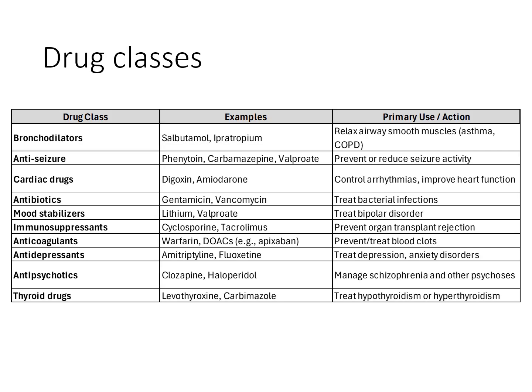Drugs are grouped into classes based on their mechanism of action or primary therapeutic use. This helps clinicians choose the right treatment for specific conditions. I'm not going to read these to you, but a lot of them are listed here with examples of the type of medication and also the certain uses that they would be used for.